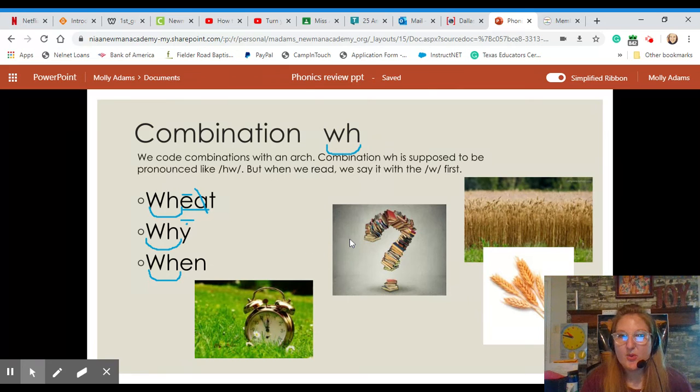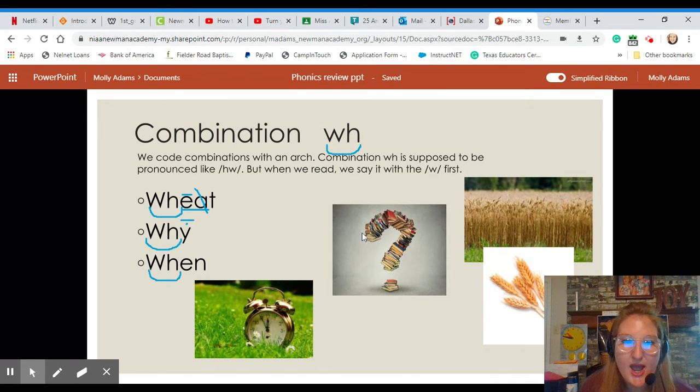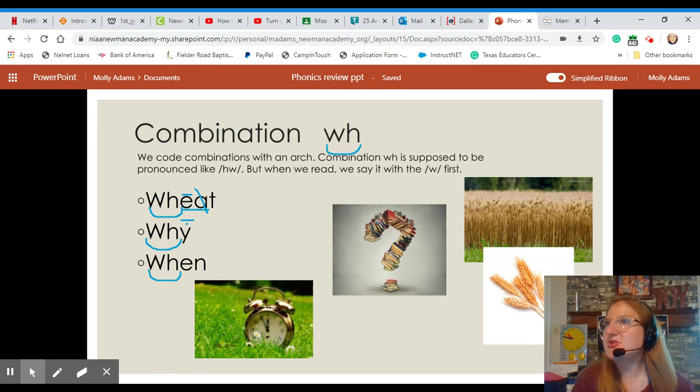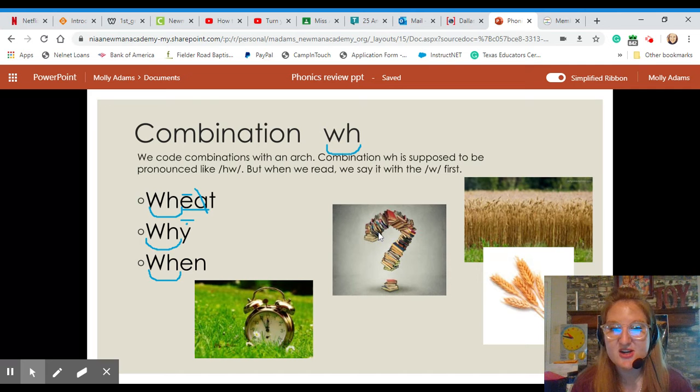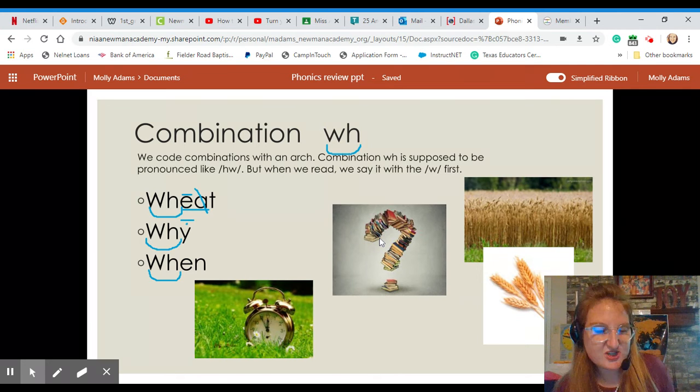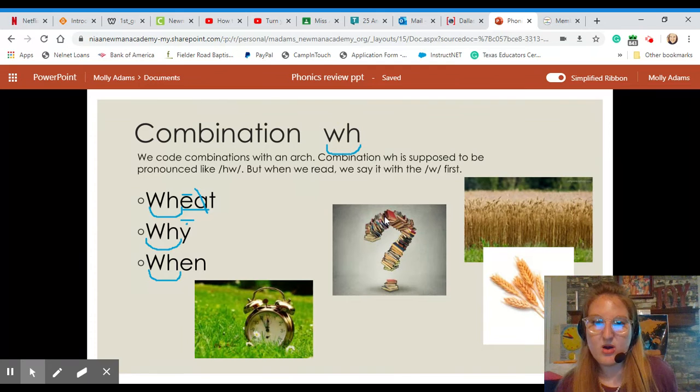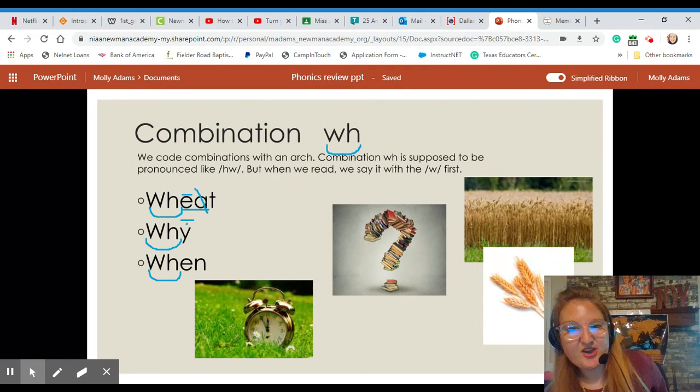And I put a picture of a question mark over here made out of books to help us know that why just means we're questioning. We want to know the reason of something. Why is the sky blue? Why are my shoes tied? Well, what's the answer to the question? And just like Dr. Jeff says in Generation Science, always question and always wonder. So you always want to ask why. You want to find the answer. You want to be curious, okay?